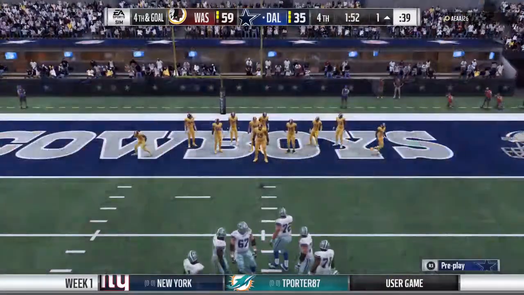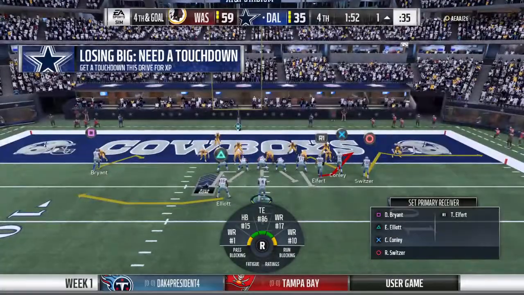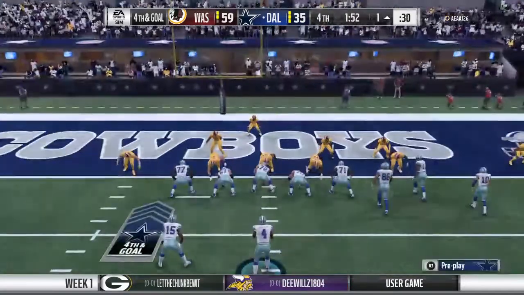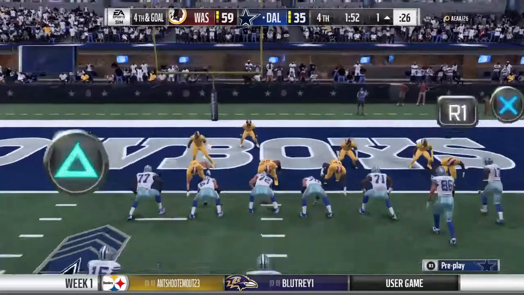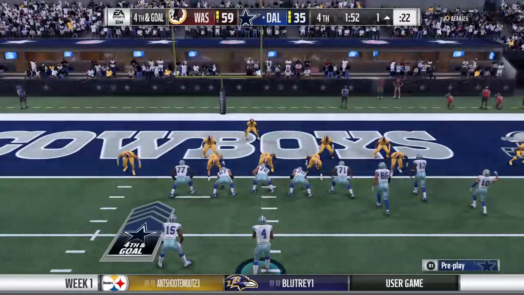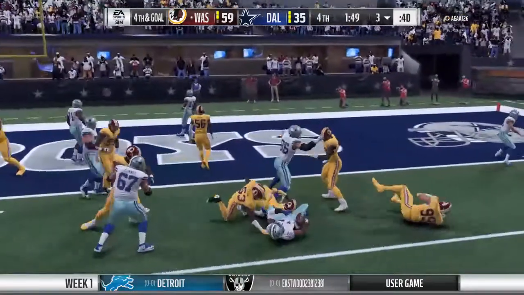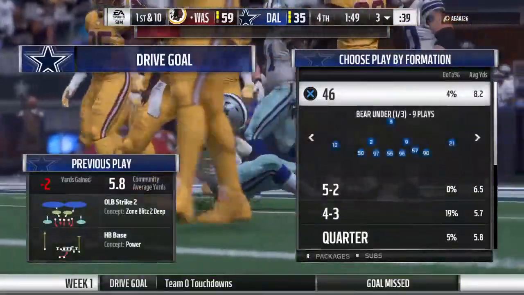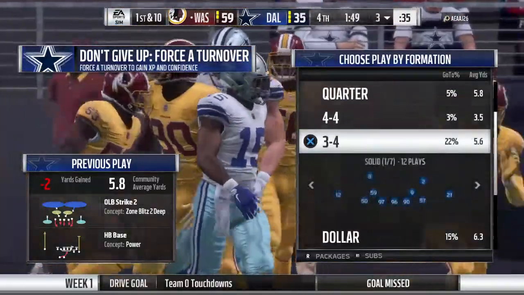Maybe one final chance here to make this a bit more respectable as he'll go for it on 4th and goal. Running with Elliott, and he'll wind up being knocked back to the 3-yard line. Ezekiel Elliott unable to punch it in. And the Redskins are able to come up with a goal line stand.